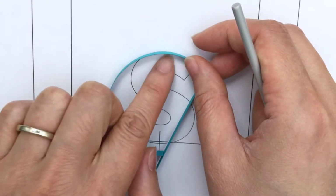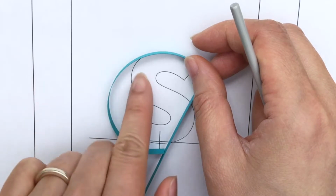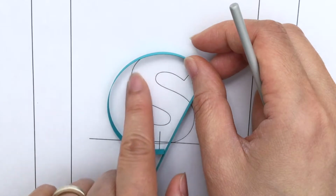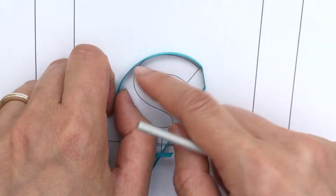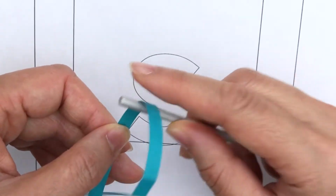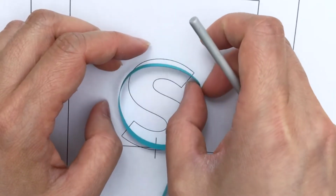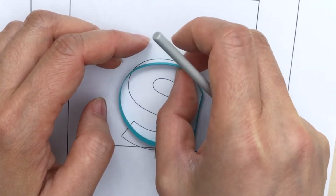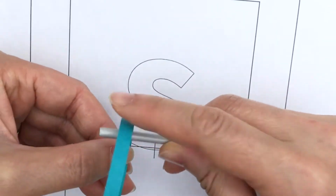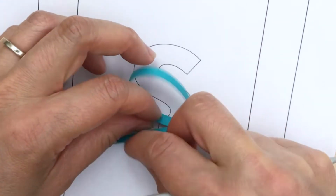Luckily enough, this is already following that larger curve here. So as you can see here, where it gets a tighter curve, we're just going to grip right around here and scrape along that segment. And as you scrape, you can see how the curve becomes tighter. So a little bit more until we get the curve that we're looking for.